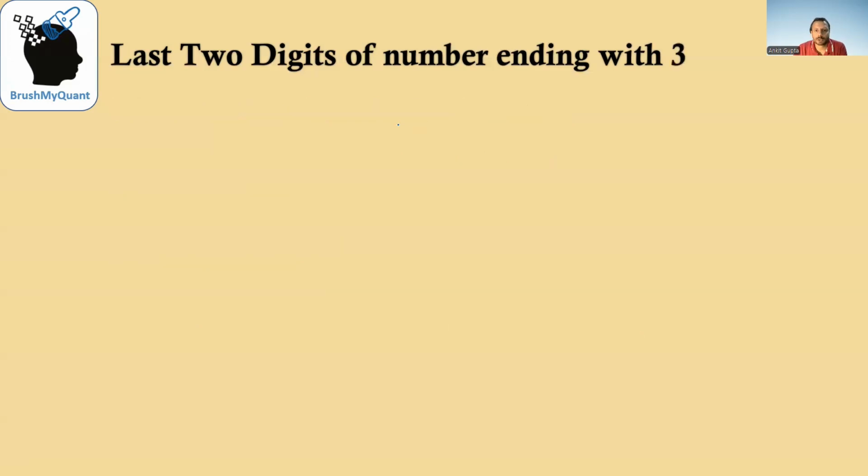Now, how to find the last two digits of numbers ending with 3. So find the last two digits of 3 raised to 241. Now here we are going to use a concept or logic, which is that 3 raised to 4 is actually equal to 81, and the units digit becomes 1. So we can apply the rule for 1 in order to find the last two digits of 3 raised to any power in that case.